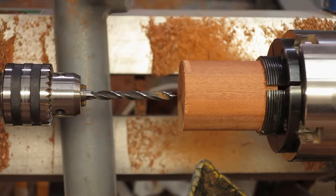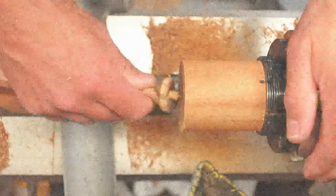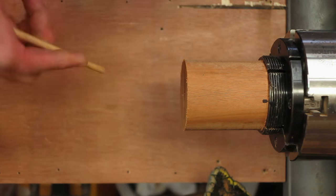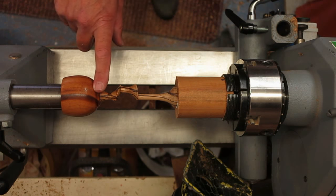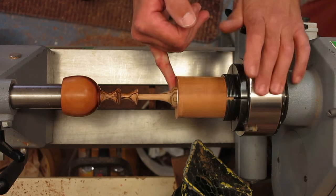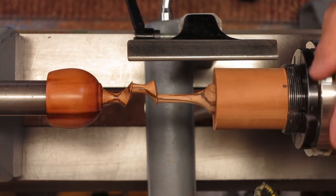Okay, so now I'm going to drill a hole to accept the tenon. Yeah, okay, so now I'm going to use some wood glue and put that into the hole and move it around. Here's the tailstock, the live centre inside there with a mouse pad giving pressure along the central axis, and then this should turn out okay. Well, it's the following day now, and I've allowed the glue to set up overnight.